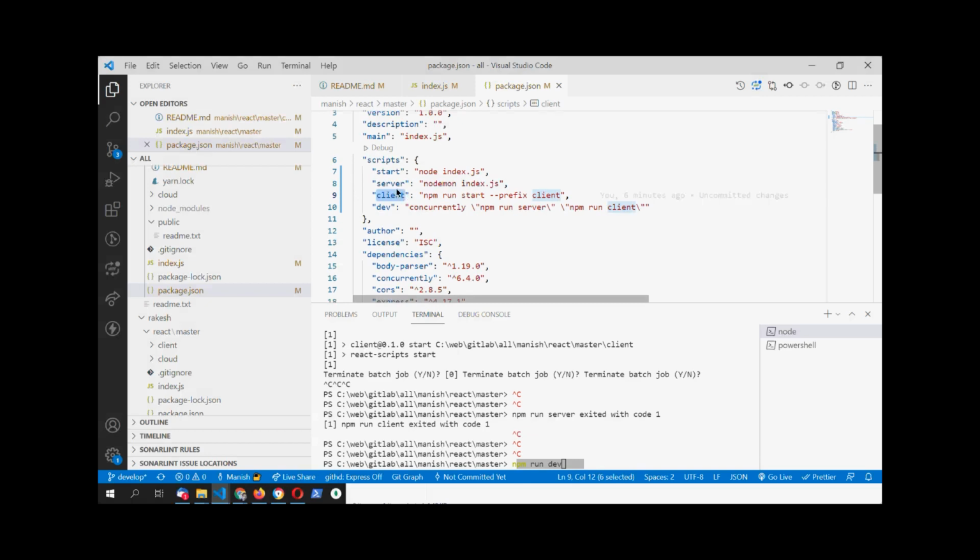If I run client, will my server run or will only my React application run? Only the React application will run because I am running only client. But what will happen if I say npm run dev? That means it will run server and client both. Does it mean that I have to run server separately or client separately? No, it means my server is started and my client will also start together. So these 4 lines you have to add in the scripts section.